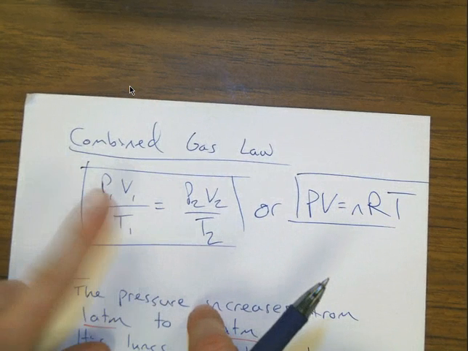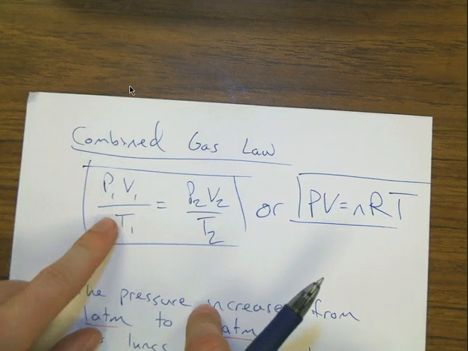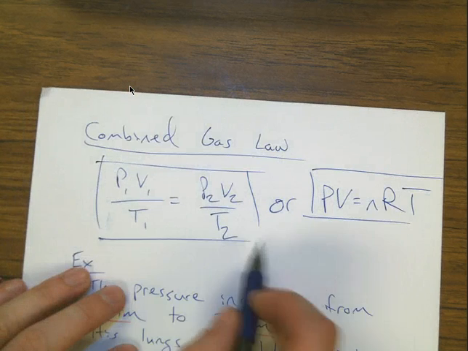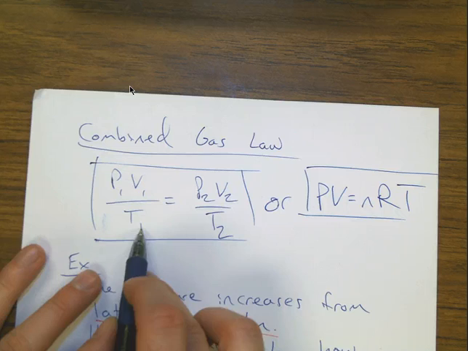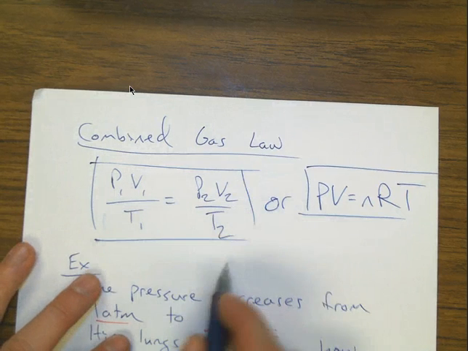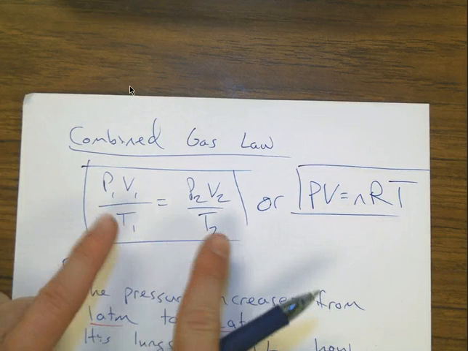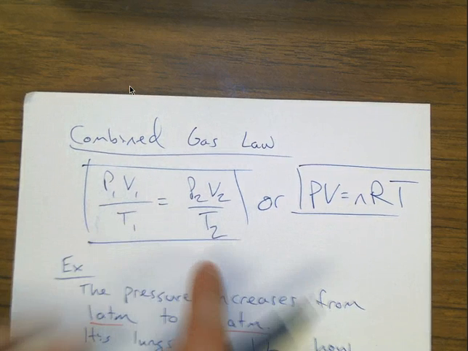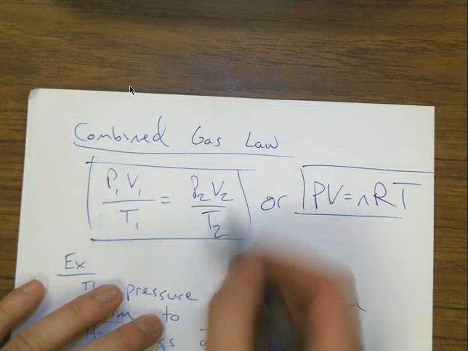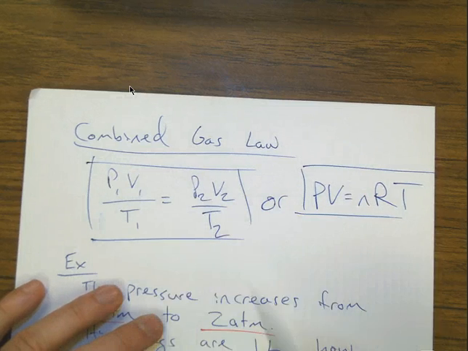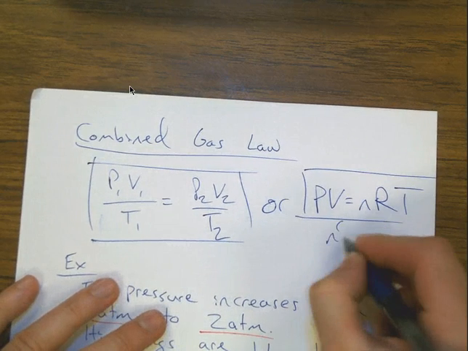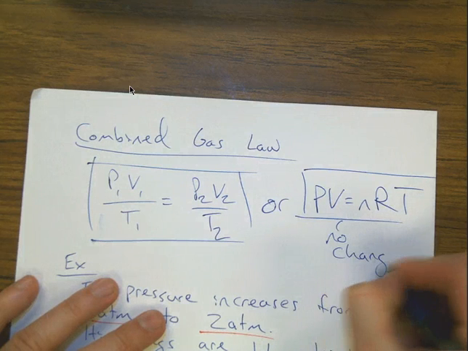Say I squeeze the gas, heat it up, or I increase or decrease its pressure. Whatever I do where it's a change. That's why the 1s represent before, the 2s represent after. I use the combined gas law. Notice the combined gas law does not have the n for moles, so you don't use this with moles, or at least you can't study a change in moles with this equation. The one on the right is when there is no change for a gas.